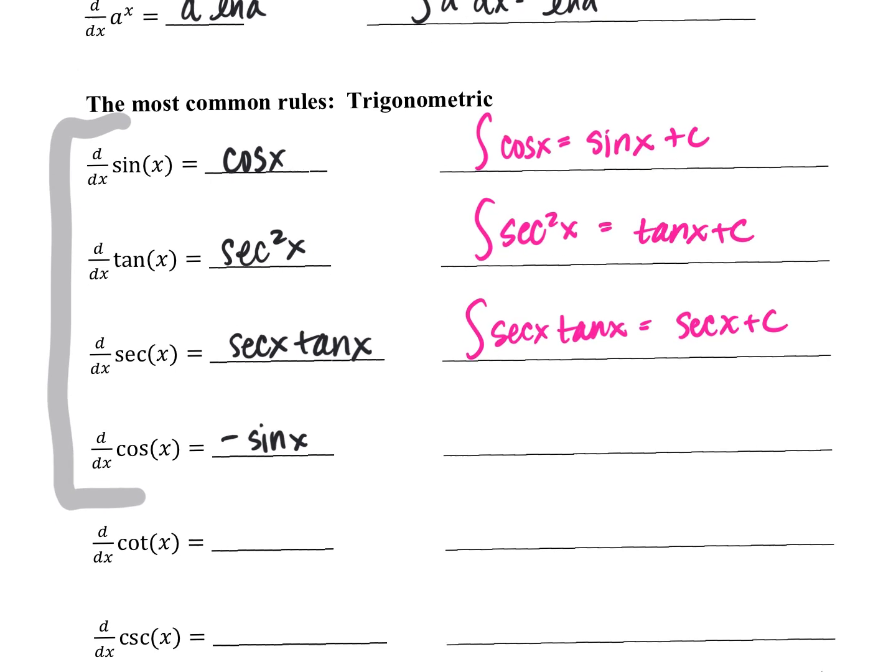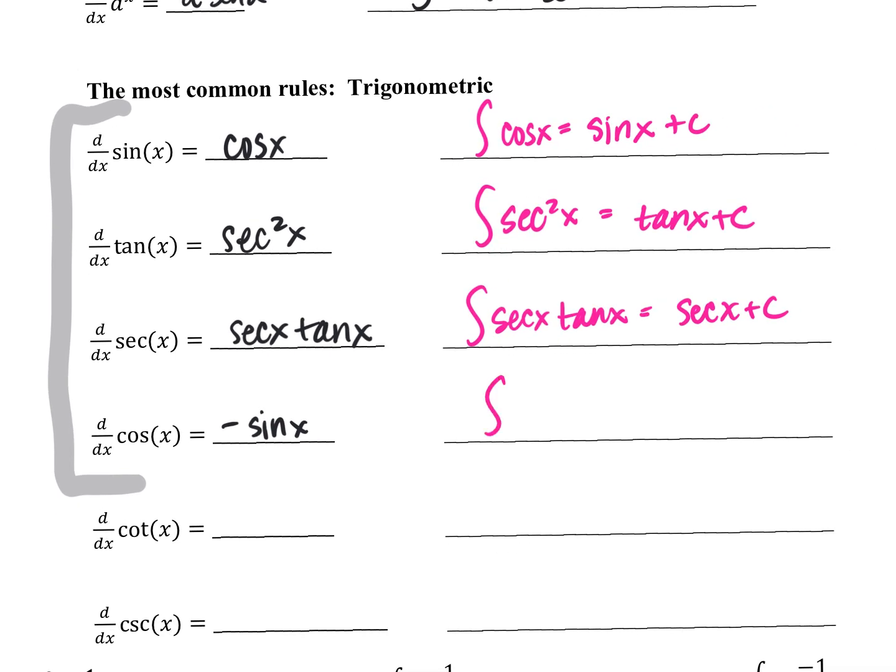Now I'm going to throw you off a little bit. Whose derivative is sine? Exactly. Nice, you guys. Could I have written that and said, okay, antiderivative of negative sine? What would that be? Exactly. So those negatives, it has to be on one side or the other. You know what I'm saying? They are interchangeable, but I didn't want to give my original as a negative, so that's why I went that route. Okay, those are the 4 we got to know.